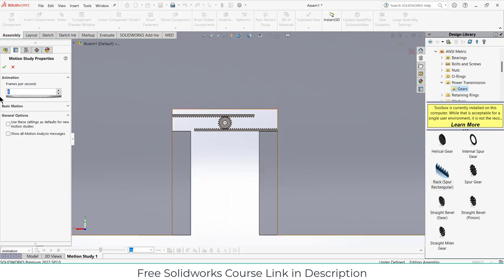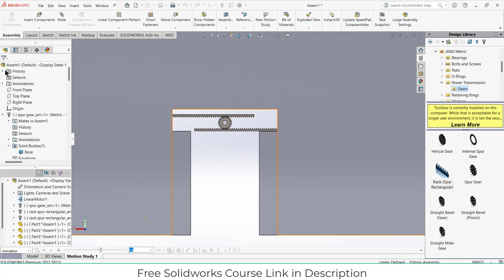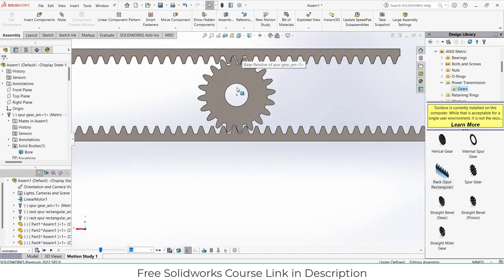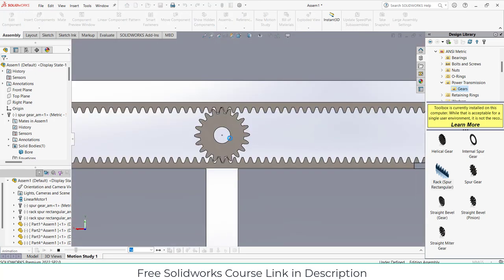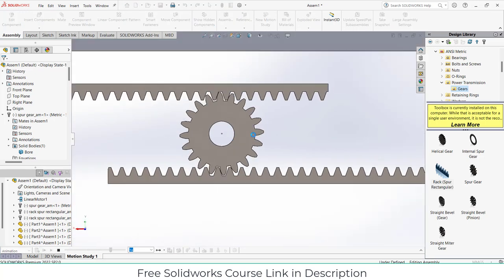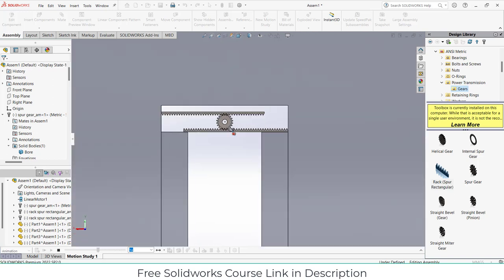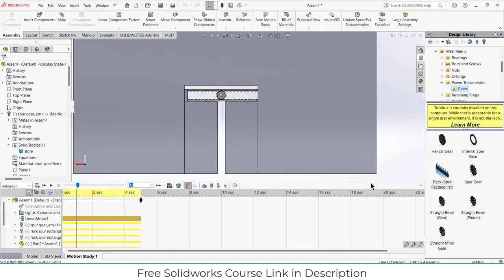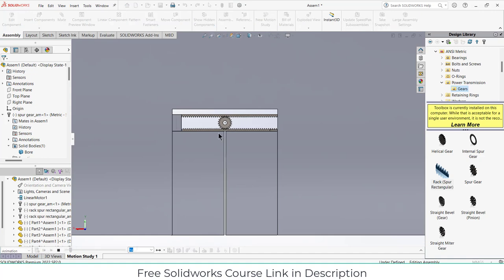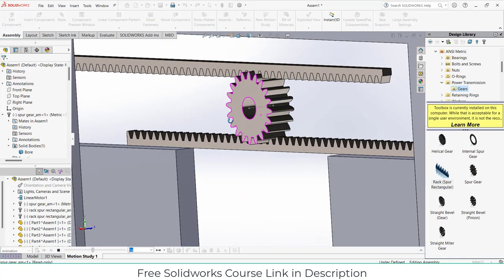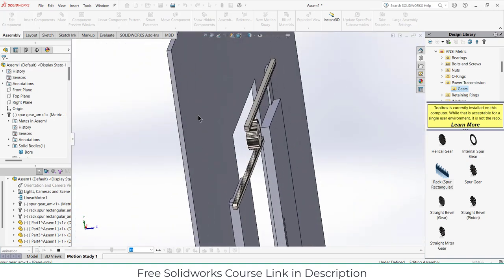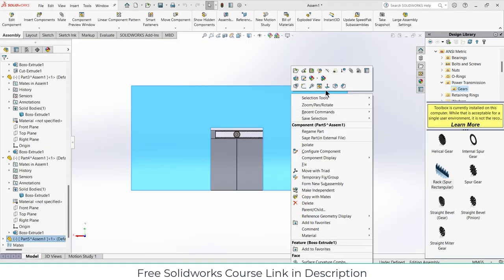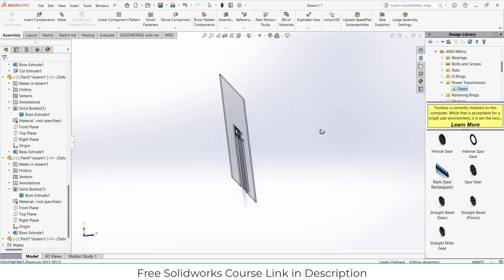Let's increase the FPS so it will look better. Click at FPS, now zoom in. Especially here. So if I go and calculate, you can see how it looks. One more thing, I couldn't zoom in before. Now I can zoom in and zoom out while the animation is running. Notice. That's a good thing. And I will select this one and change the transparency, a little bit transparent.